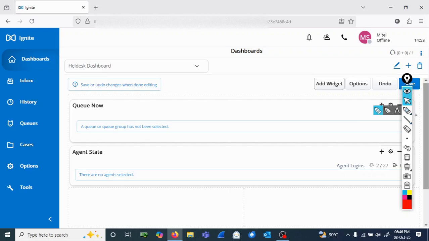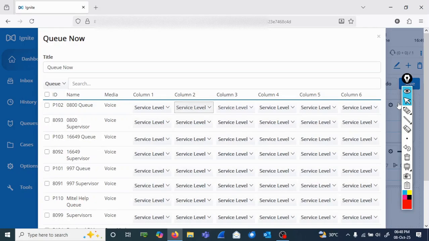After I do that, I am going to click on this cogwheel, these settings, and I'm also going to do the same for here, but I'm going to start with this one before I come to this one. Okay, so I'm going to click here, and it is saying title queue now, and we come to the queue.